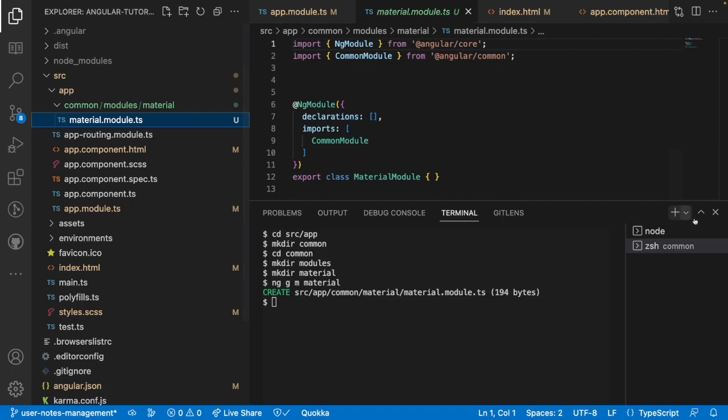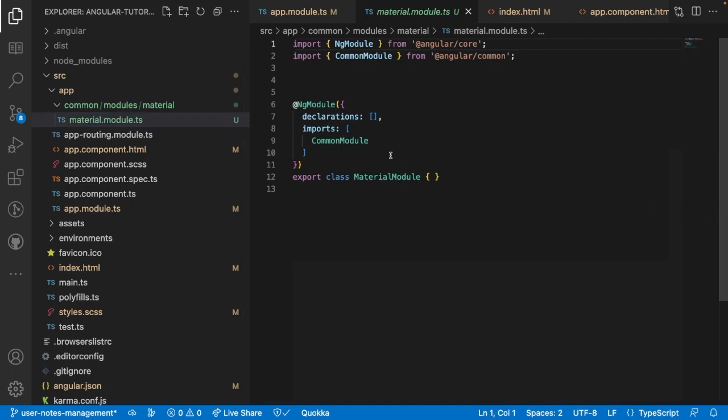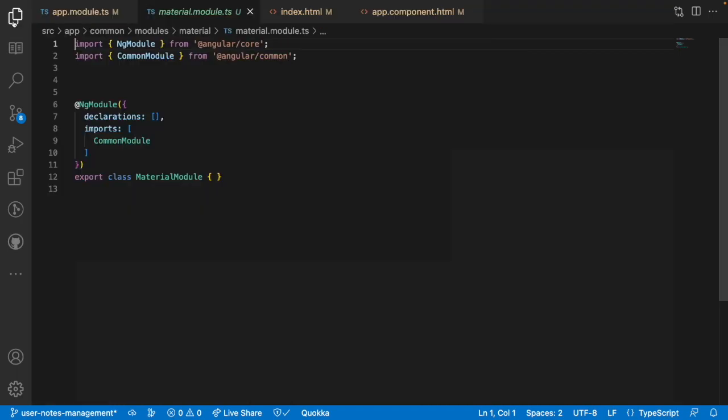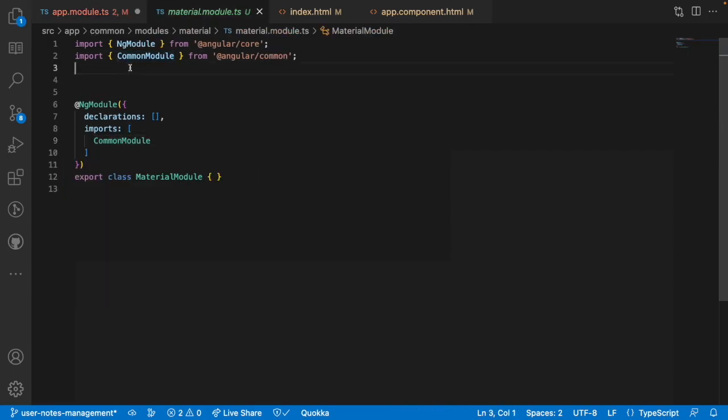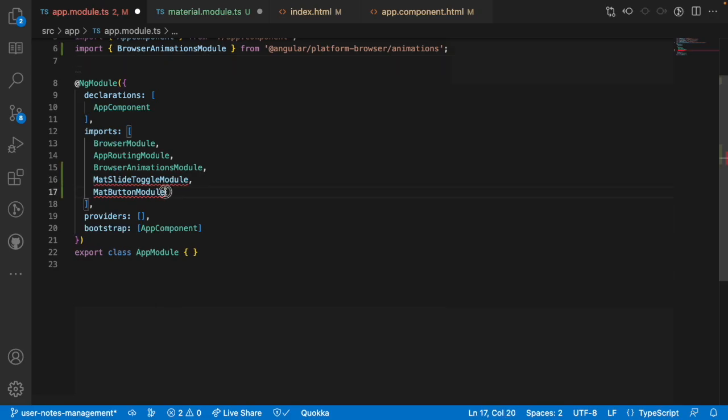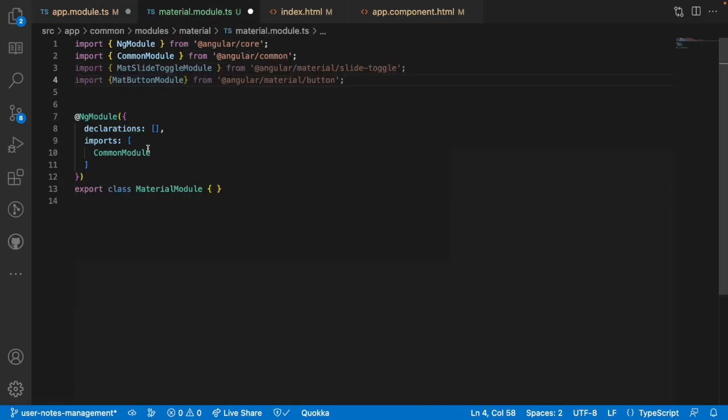Let me go into the material module, and all the required material modules I'll add inside this material module. Now let me inject all the required modules over here. For example, we have app module, and inside this app module, these are related to the material module. Let me cut this and put it over here, and cut this and put it over imports.